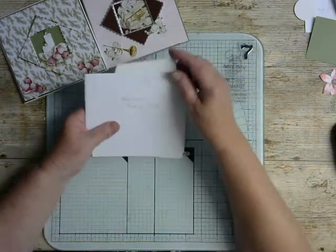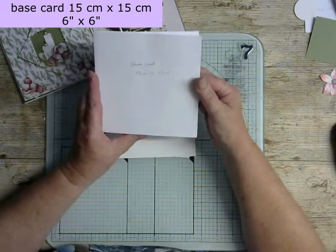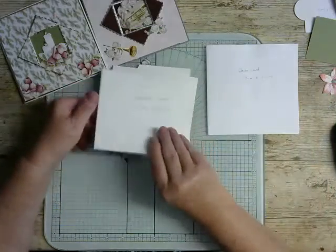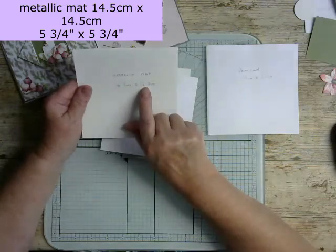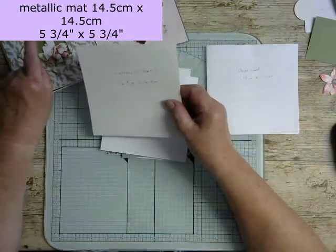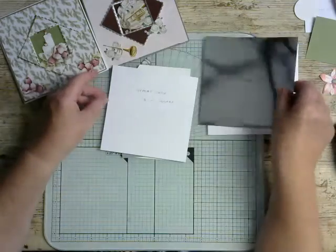So first thing we're going to do is have a base card which is 6-inch square or 15 centimeters. Okay. Then we need a metallic mat, which is 14.5 by 14.5 centimeters. Conversion imperial measurements will always be up in the top left-hand corner. But there's my metallic mat.